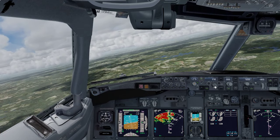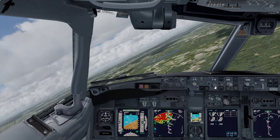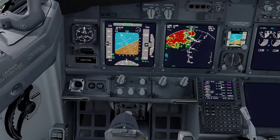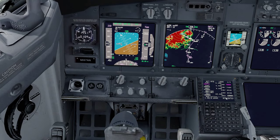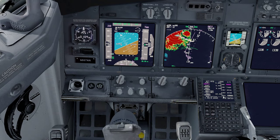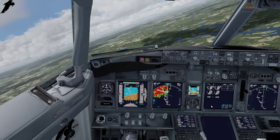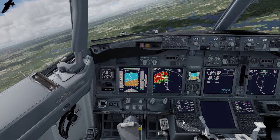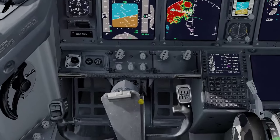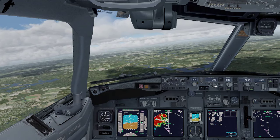I actually think we'll spin this down here. We don't need to be quite so fast. I think 240 is actually what we should be, but here in about 15 miles we need to be down around 203, so we'll spin that down to, well, let's see, maybe even go lower than that. Yeah, because we're going to need to be like 190, so we'll go ahead and get that down to 190.